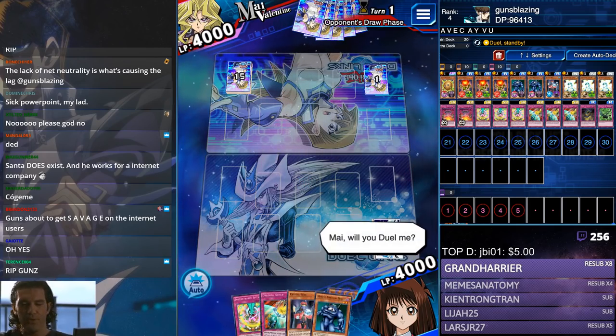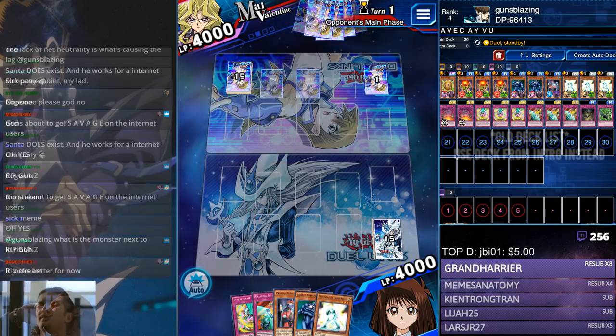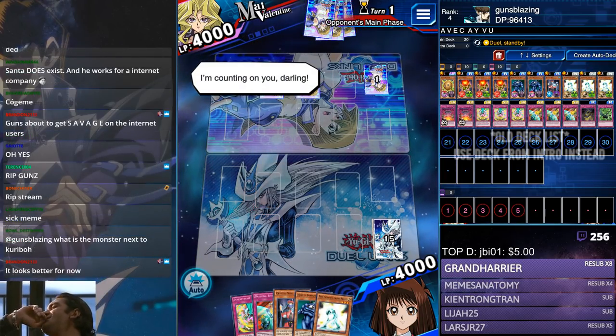And it also kicked me out of my duel. Duel, my turn. Is this Aroma Strat? It's Aroma Strat. I'm counting on you, darling.